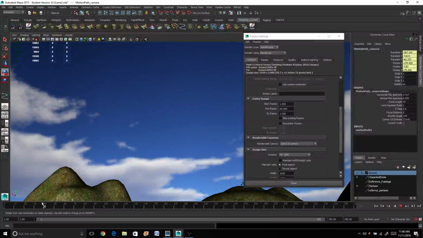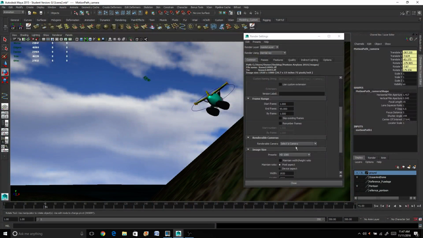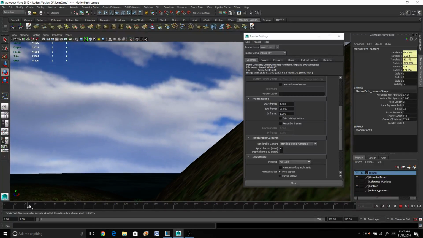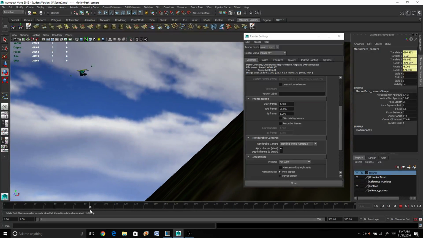So I can do one camera here, let's say from frame 1 to frame 35 maybe. Let's do 40 maybe. So I'd render from 0 to 40 on that camera, standing oncoming, and then I would go and check the standing going camera and change that to this one here, camera standing going. And let's see here, I would get from frame 30 to frame 90 it looks like, and that would be the end of this shot.